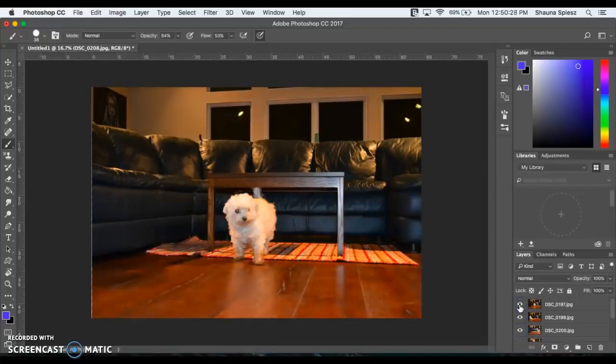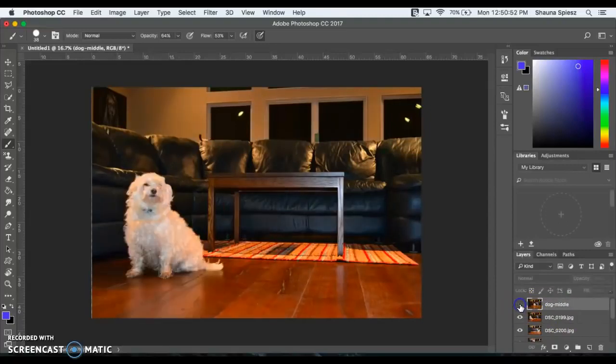The next step is going to be to name your images. Since there's so many layers, it can get confusing figuring out which layer you still need to find, which one you need to erase the clone away from. So I'm going to start out and click on this first picture, and if I double click on the image, it lets me type in to name the layer. So I'm going to call this dog-middle because the dog is in the middle of my image.